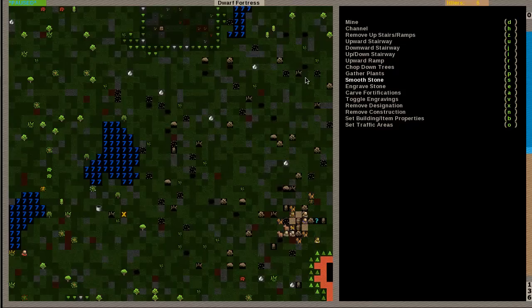Now, the next one is a carved fortification. A fortification is something your dwarves can shoot through, and it's also a wall that water and other liquids can flow through. It can also be seen through and stuff like that, but that's besides the point. So basically, you can carve out into your fort a long hallway, make that all fortifications, and your archer dwarves can shoot through it at any enemy who's passing by.